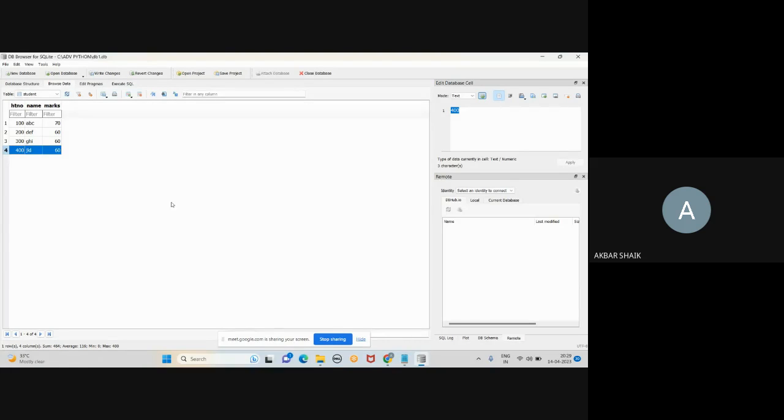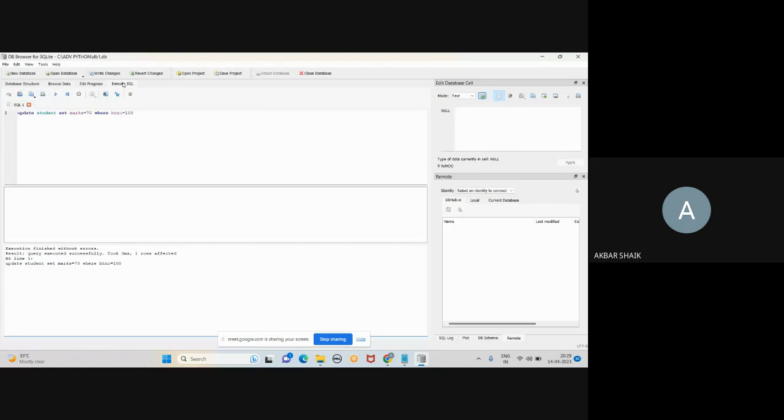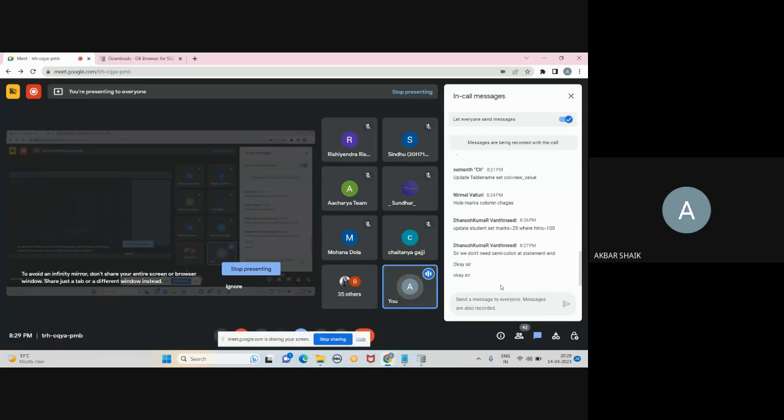So what might be the query I need to write if I want to delete the last record, the student details of ticket number 400? Please respond, everyone.